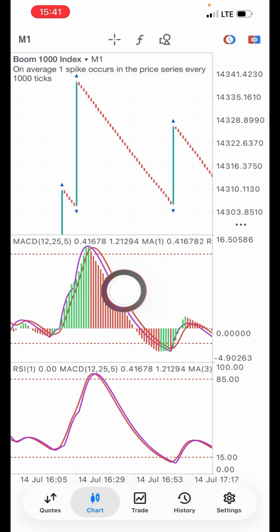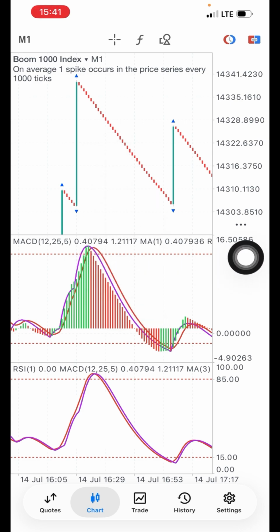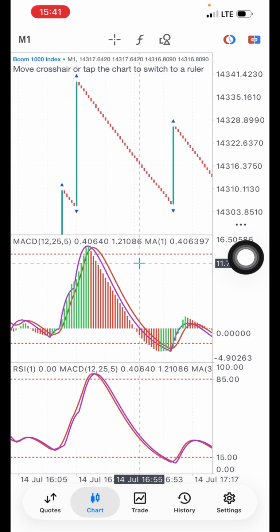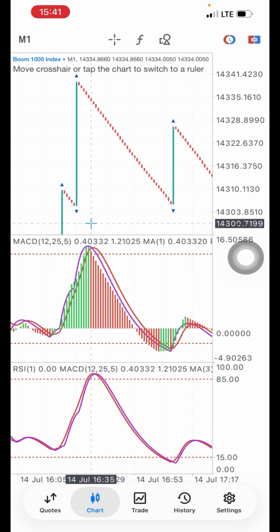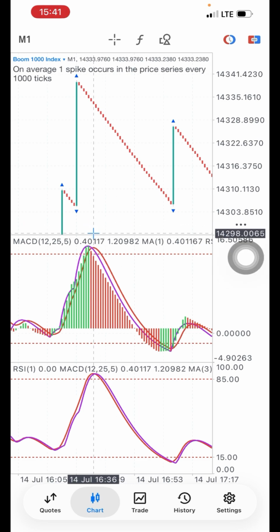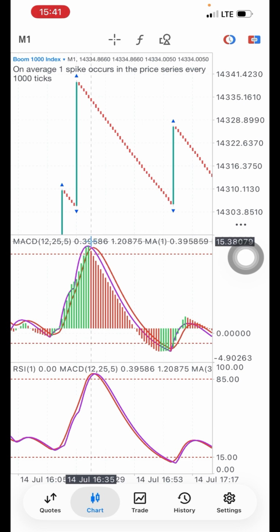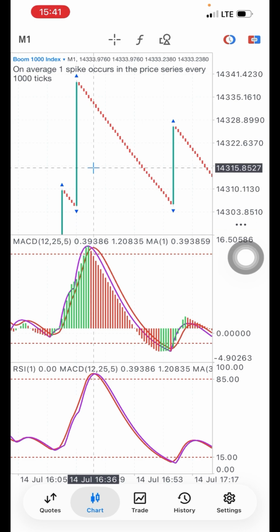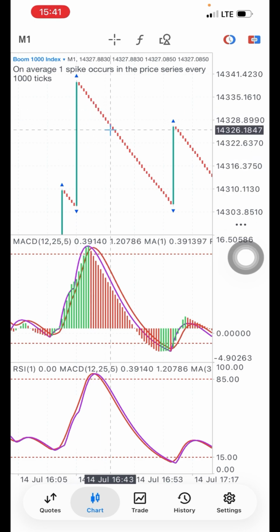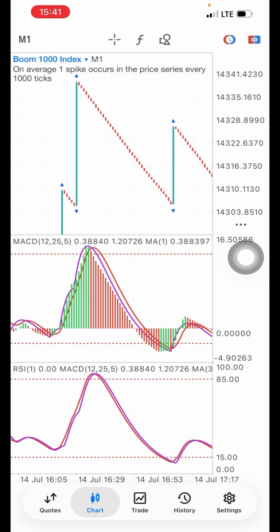So once all these conditions have been met, then you take your sell immediately and you hold for 5 candles. But the most important one is going to be the changing of the green line to red. So once it starts changing to red, immediately you see that it has changed to red, that's when you go in for your sell immediately, and then you hold for 5 candles, then you exit. So that's how you trade with this strategy.